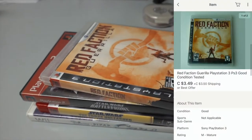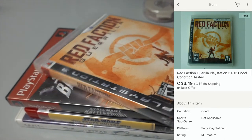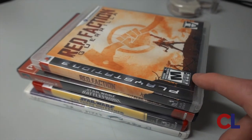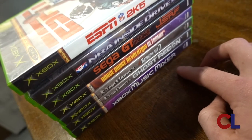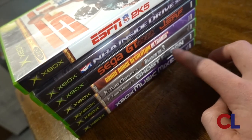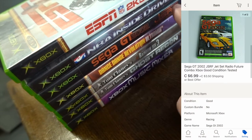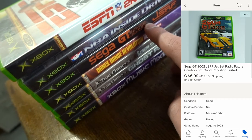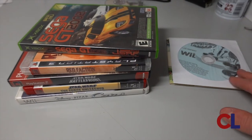We also got Red Faction, which we managed to get $3.49 on. Not the best price in the world, but we'll take it — took an offer on that one as well. Then right down here is a stack I just listed last night: Sega GT 2002 and JSRF, it's like a combo game. I just sold this one already for $6.99 within 24 hours of having it listed. So that's everything that actually sold over the last couple of days.